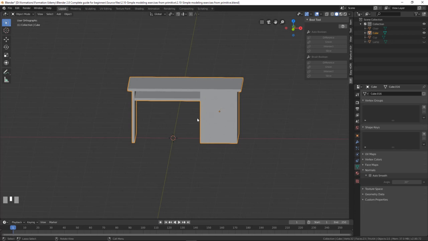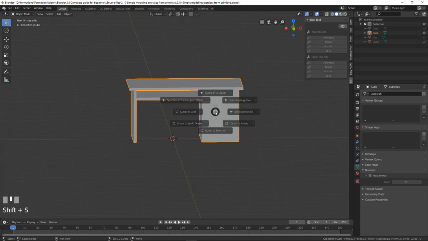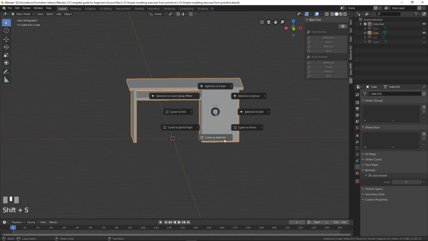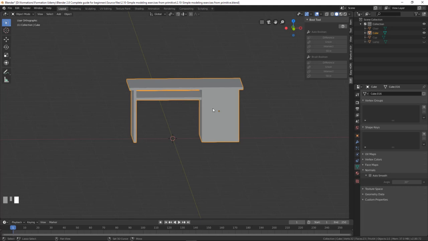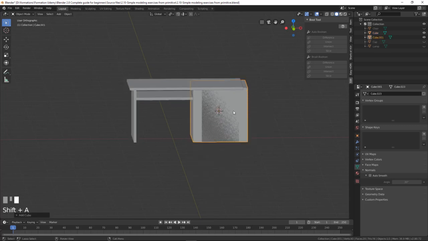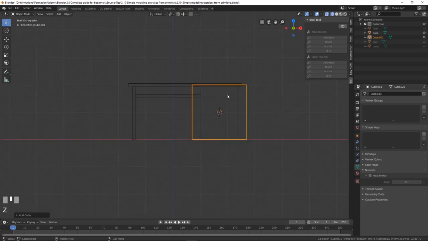Good. Now we would like to add drawers here, and as you can see I did choose this one at last like this. I keep here the origin point, so I will put my cursor there with Shift S, okay, and Shift S is the same kind of menu that you can add with the right click, the snap, not set origin. So snap, you will have the same with Shift S, okay? And me, I would like to put my cursor to the selection. So like this, my cursor will come here, and I can add another cube that will be exactly at this point. Like this, I'm sure that it will be centered into this object like that.